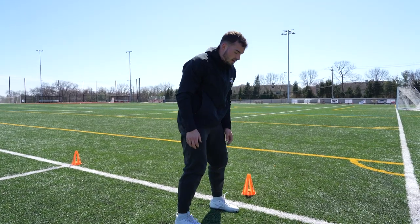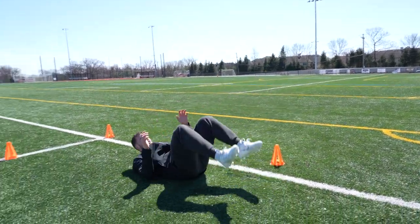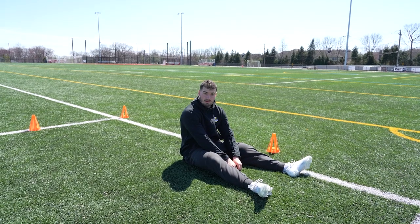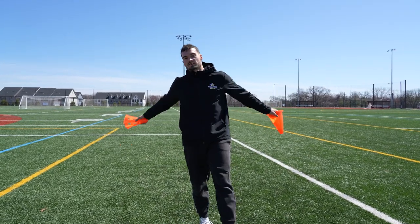And again, if you feel like you're gonna fall on your butt, then just naturally fall on your butt and get a re-jump. And that's how you're gonna jump a perfect broad jump and catch coaches' attention at college camps this summer. And that is how you guys are gonna perfect all your combine numbers.